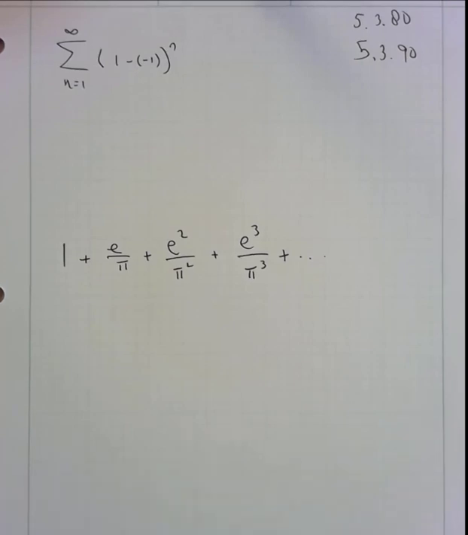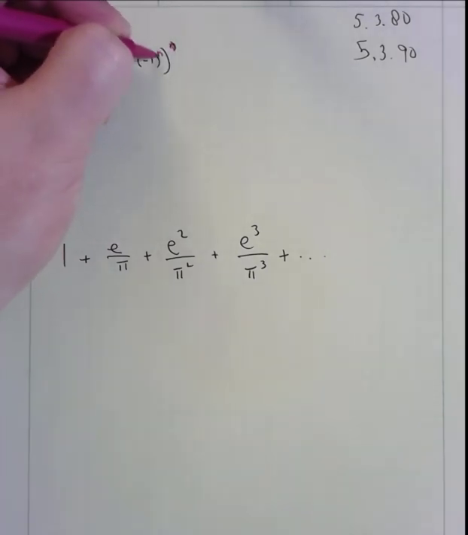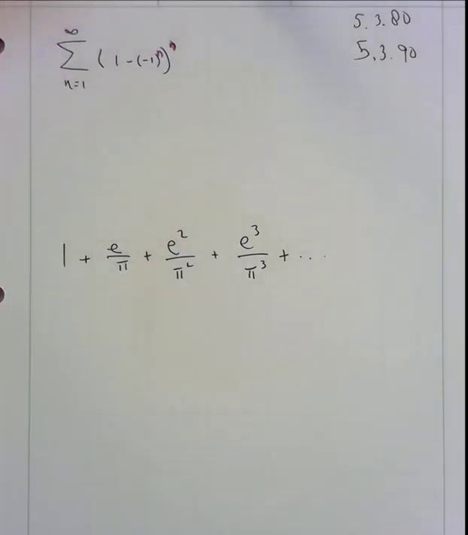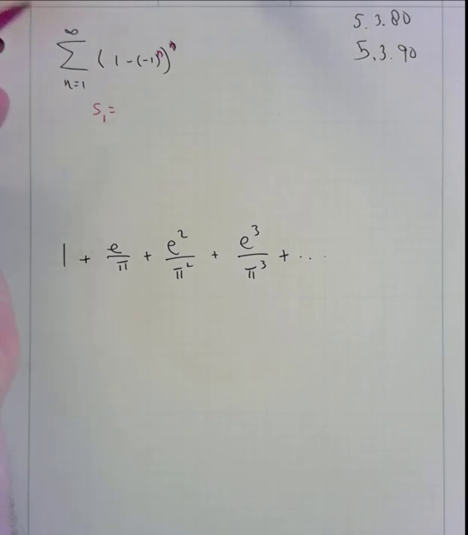Okay, so a couple of fundamental ideas. One of them we're going to take a look at in the context of this top series, which is the sum from n equals 1 to infinity of 1 minus negative 1 to the n. And I just realized that that n is in the wrong place, because otherwise it wouldn't make any sense. It would just always be 2 to the n, and that's not what I want. Okay, so I've moved the n to the inside of those parentheses. I'm going to illustrate the concept of partial sums. Partial sums are just the rolling summation of terms as you keep adding one more term.